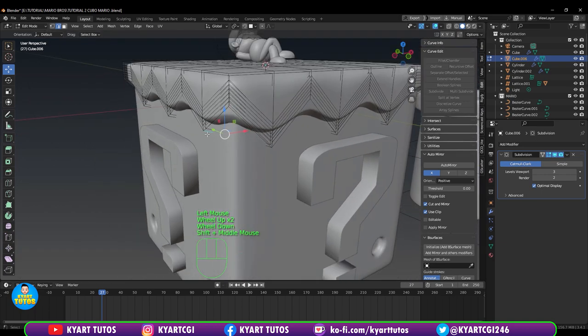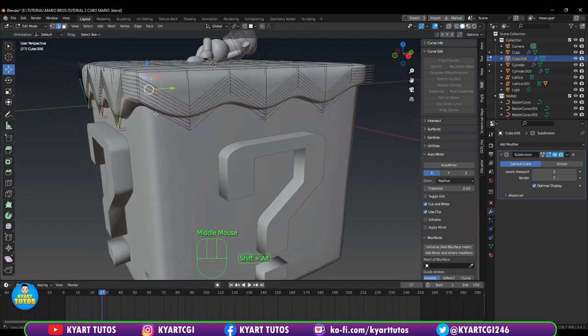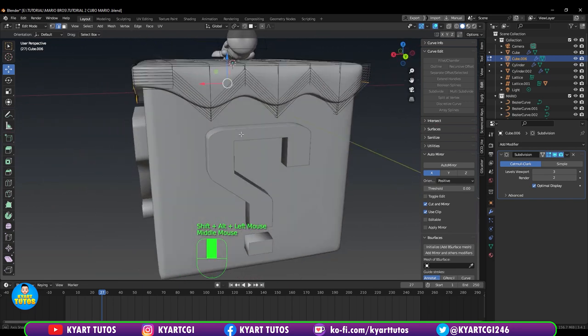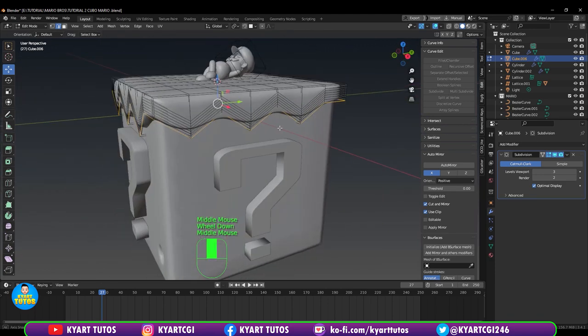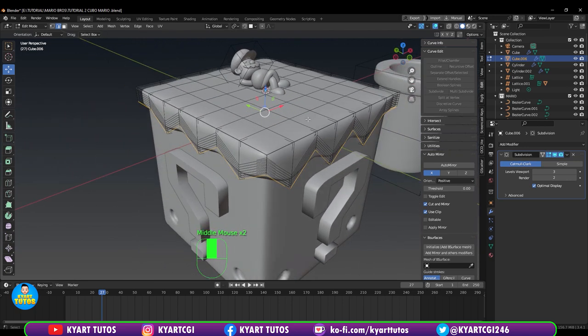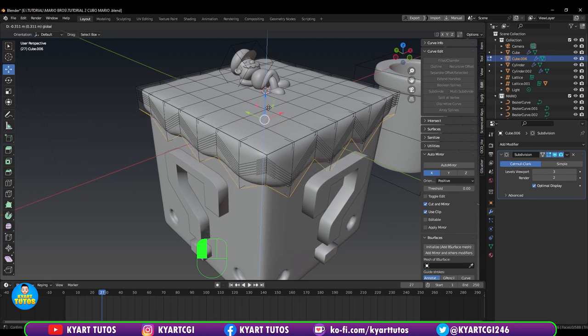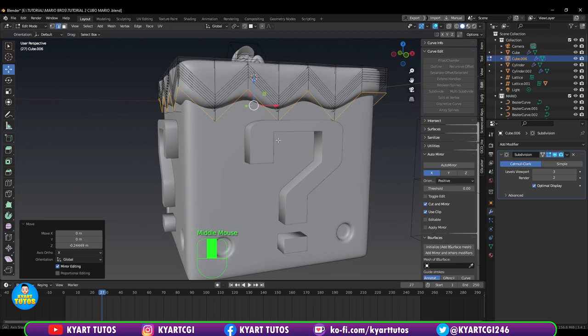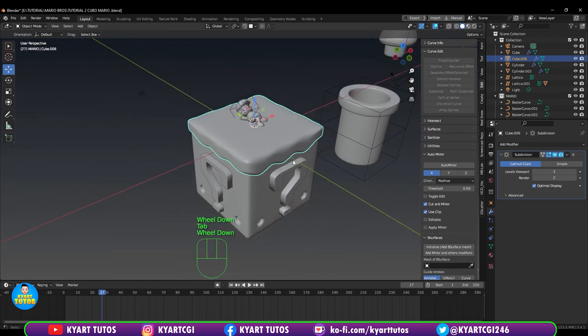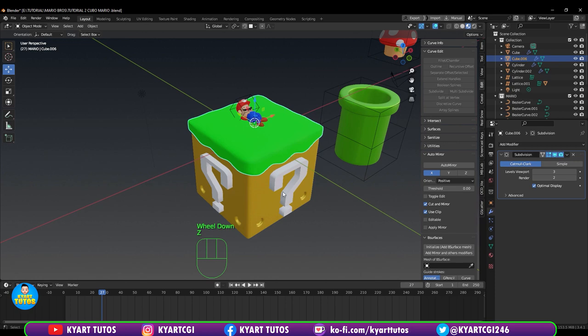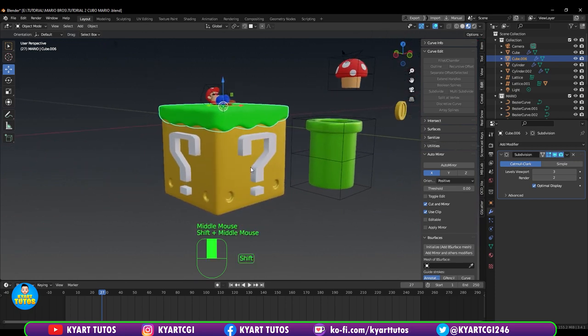Now we're gonna select this part, so we're gonna hold down Alt, click, hold down Shift, Alt, click, okay, hold down Alt Shift click, then hold down Alt Shift click, make sure that everything is selected. And what we can do right now here is pull this down a little bit, you can see, yes, something like that. Go back to object mode, see material preview, and we look something like this, okay.